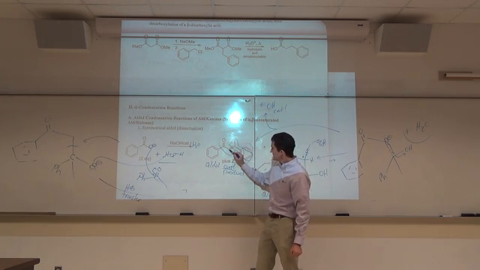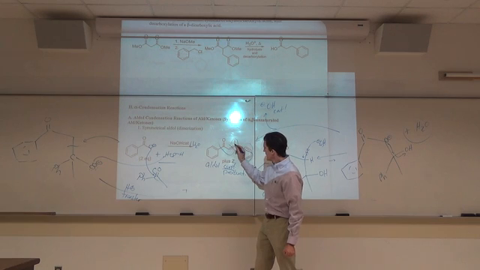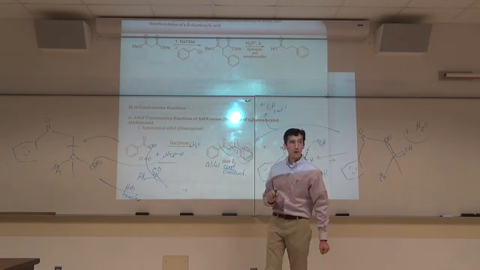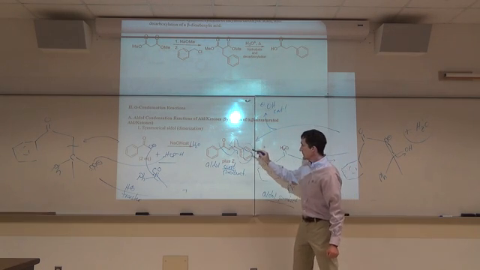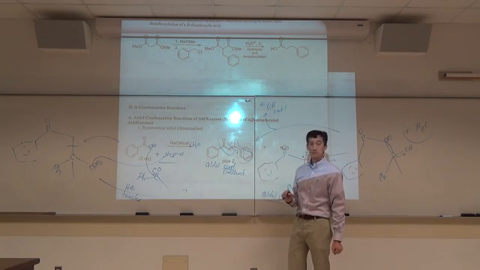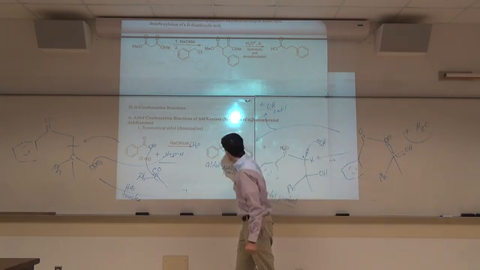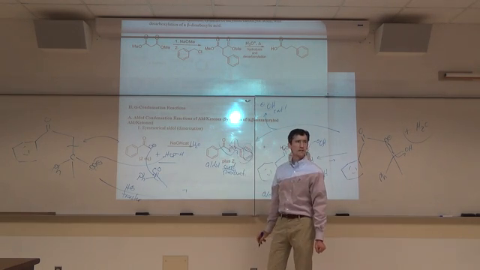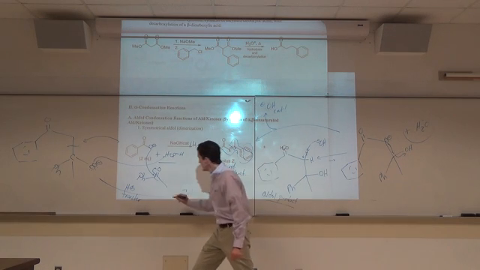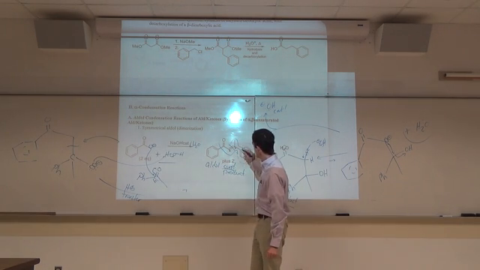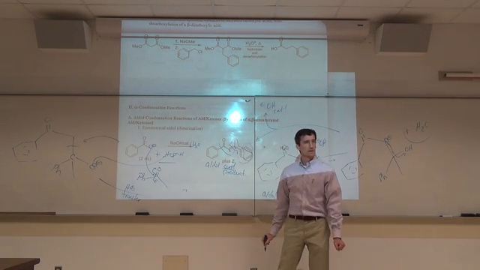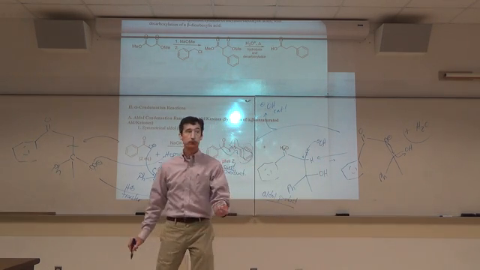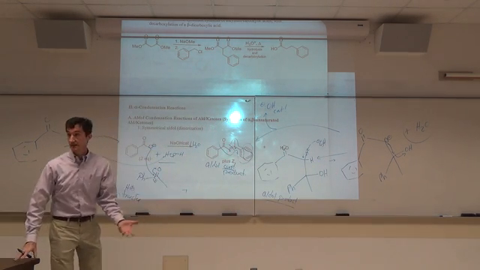What was each carbon originally? One was one thing and one was another. One of the carbons was a carbonyl. Let's label this as A and B. Which one was originally a carbonyl? B. Yes, that's B, originally a carbonyl. What was A originally? An alpha carbon, or we could say it was the enolate carbon.